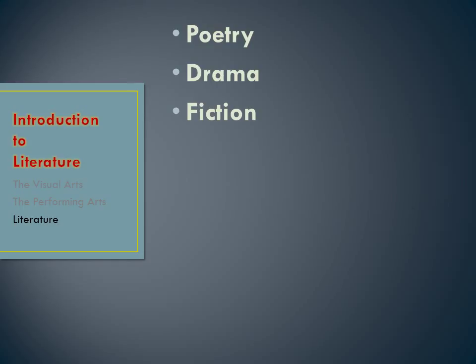Another very typical way of dividing up the larger area of literature is into the three major genres or types of literature: poetry, drama, and fiction. And even though we've already looked at drama in an earlier lecture, I've placed it in the middle of the list because the list represents chronologically how and when different forms of literature began or were developed. Poetry is the earliest form of literature to develop, really developed out of songs and taking songs then and chanting and using words to set to different musical instruments.